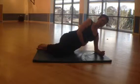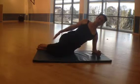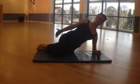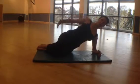Okay, so big balloon underneath the rib cage, just need to adjust my shoulder position so it's directly underneath the shoulder, sorry, my elbow underneath my shoulder. Reaching the arm up, so you can either keep the hips on the floor, or we're going to start to lift the hips towards the ceiling. Breathing in, reach up, slide the bum against a mirror, and lowering down.